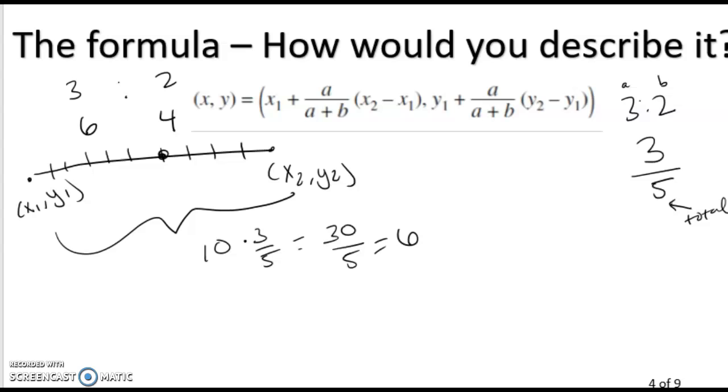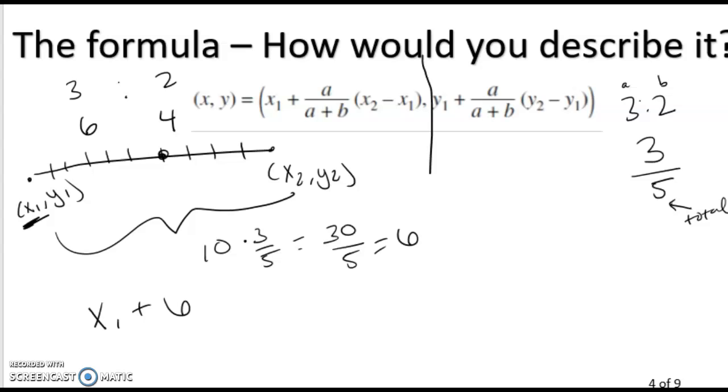Now, if we're actually given a certain coordinate, we find the number of pieces that are away from the starting point. But if we don't know what that starting point is, that would be our x1. So we add 6 to whatever that x1 is, and that's going to move us 6 units away from that point to find what the new coordinate is for a partition point. So what you're trying to do is take the total amount of pieces, the total distance between your x values, and then this is the coordinate for your y values. You're finding the total distance away from your y values.